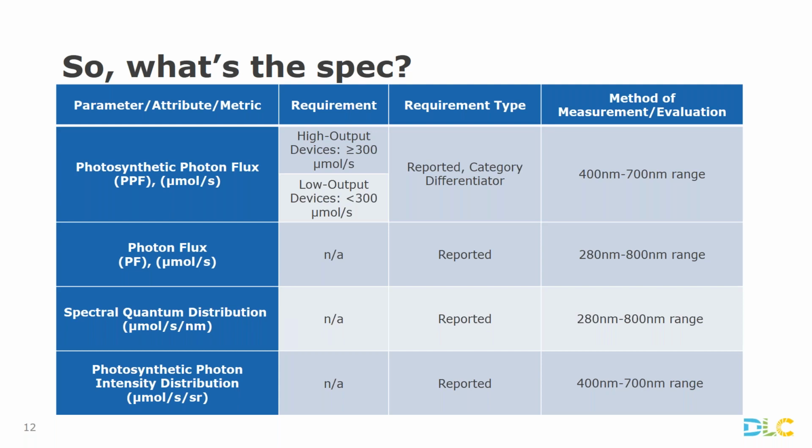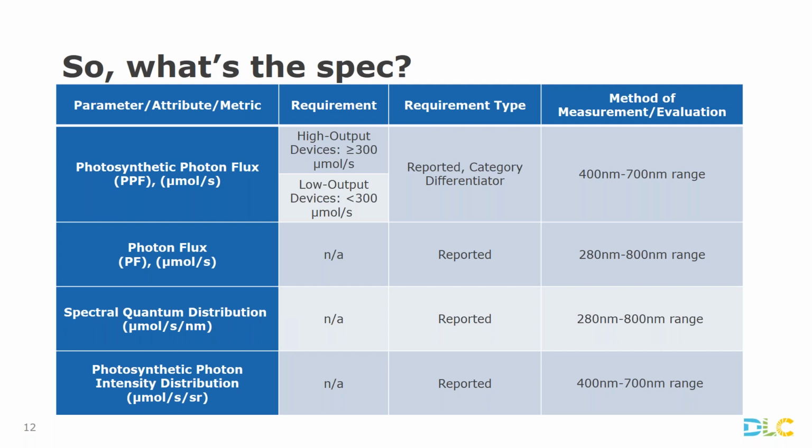So we will see. Next is the spectral quantum distribution, or I like to call it SQUID, and that is the kind of wavelength distribution of your total flux. So flux doesn't actually tell you what wavelengths. You could have something that's very green or very blue or very red, and it would look by a PAR filter to be all the same. That may or may not be necessary or what a grower needs. And so if you need to know more about the composition of your actual flux coming out of the fixture, that's what the spectral quantum distribution or SQUID will give to you. So we will be asking to see that as well, and we'll be reporting on it in some form with our QPL.